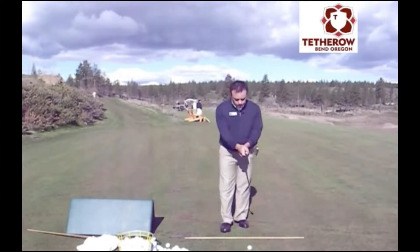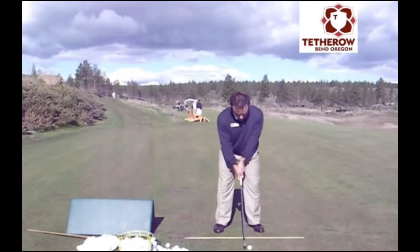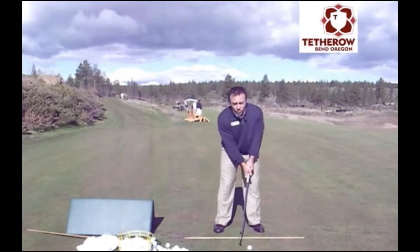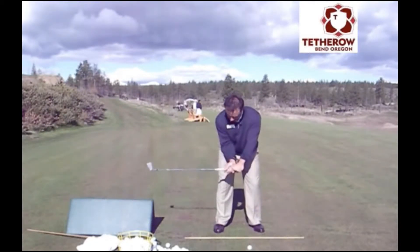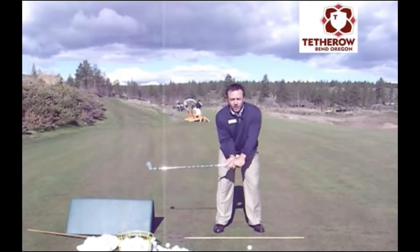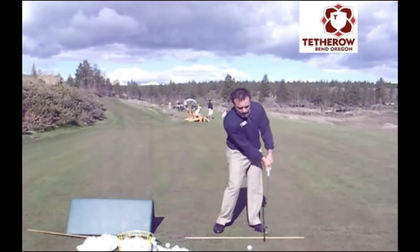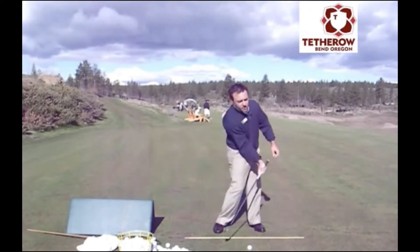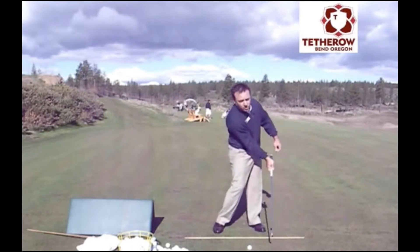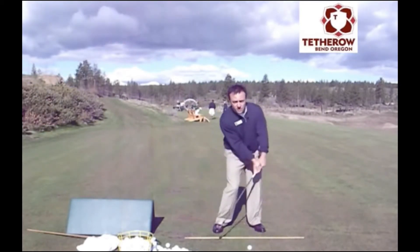Here's the drill I think is going to help. We're going to take our dress hands alignment — so mid-body hands — understanding where impact is. We're going to get our hands in front of our body with our elbow in front of our right hip bone. Just feel what it's like to pivot your body, feeling like your right hip bone and elbow are connected, and you can pivot this motion. What I'm doing here is letting my body support my arms into impact.